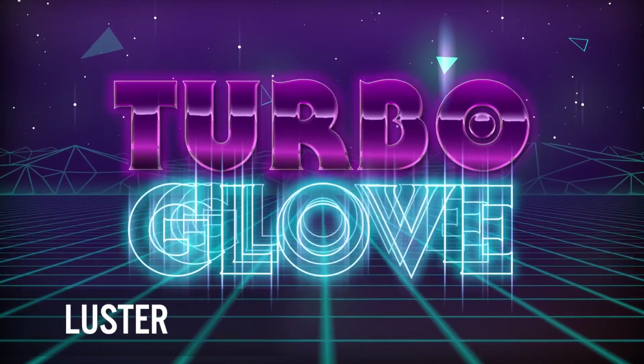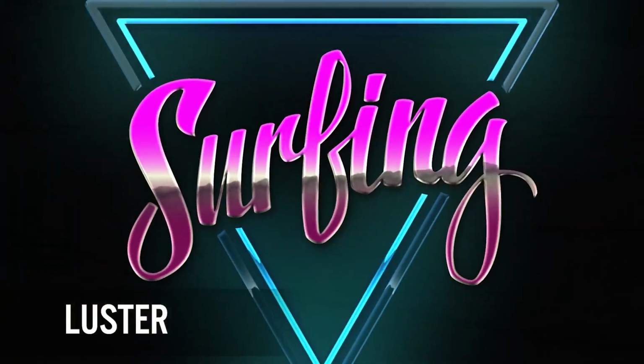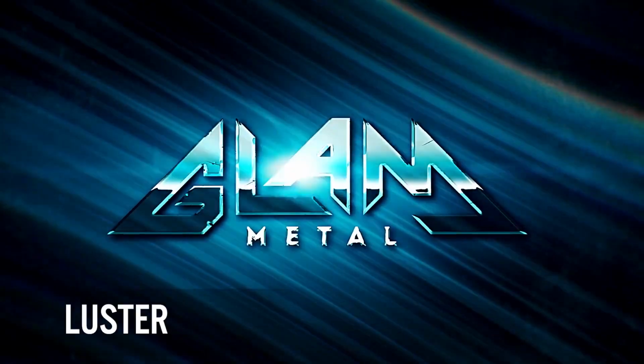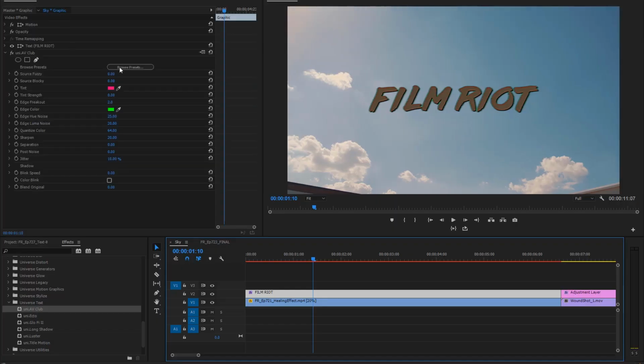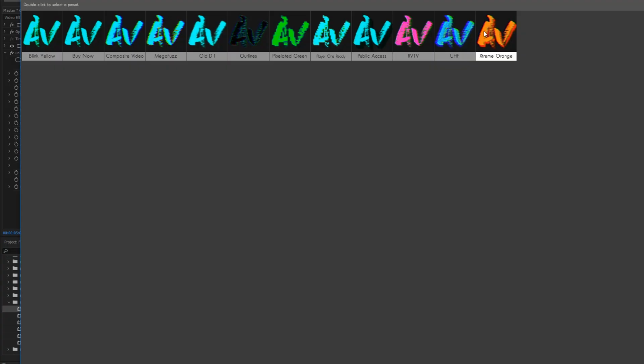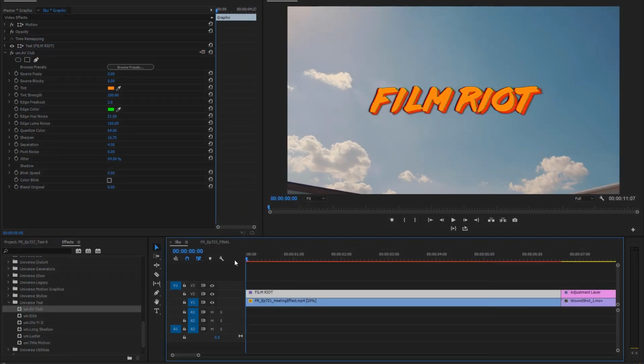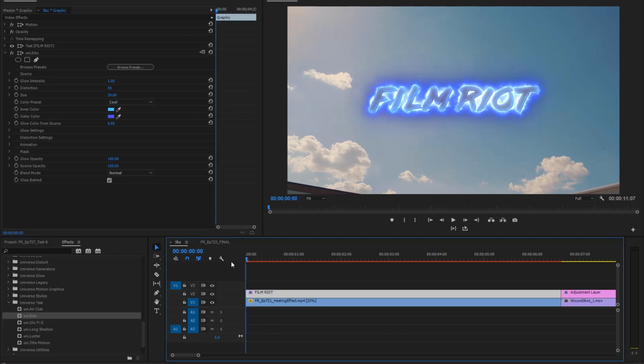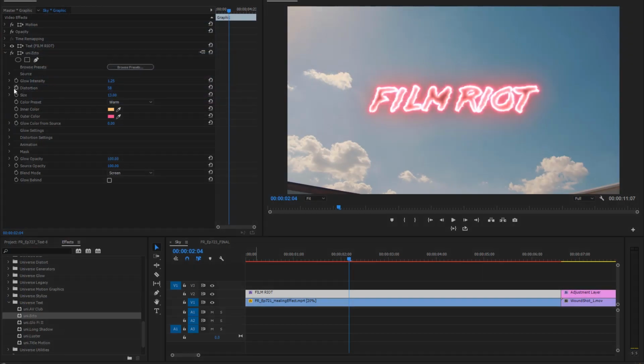I talked about it before briefly, but in the new Universe update, they added 6 really great plugins for text. First of which, AV Club. This gives your text an old VHS look. It's cool, but not something that I see myself getting a ton of mileage out of because of how specific it is. Then there's Ecto. This one has a very cool 80s horror / sci-fi sort of vibe to it. You can open up the presets to get a good starting point and then jump into the parameters to really make something unique.